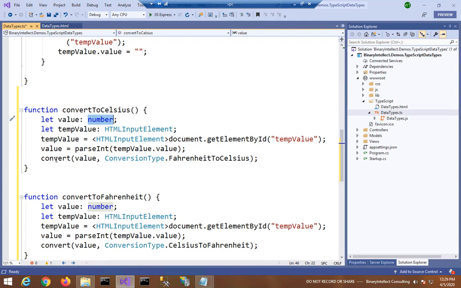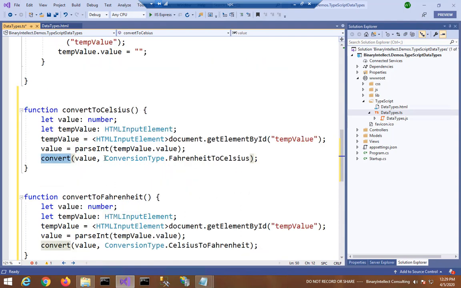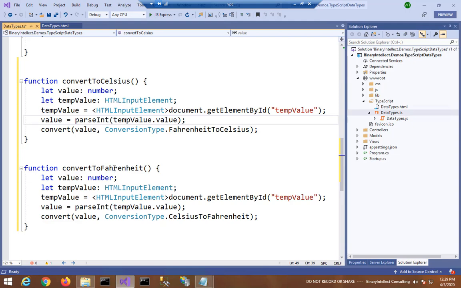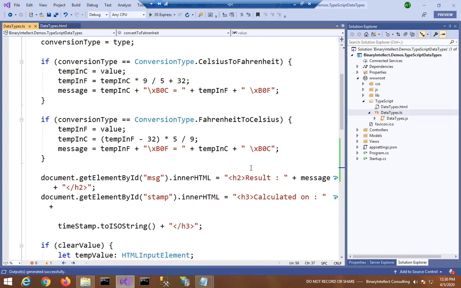We then pass that value to the convert function which we just wrote, and we specify the conversion type to be Fahrenheit to Celsius. On the same lines, in convertToFahrenheit, we grab the text box value and then call the convert function. The conversion type this time is Celsius to Fahrenheit. So I added these functions. Let me again save the file.